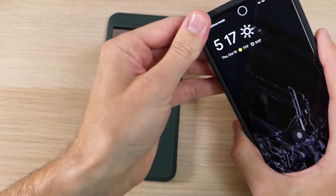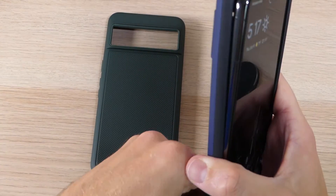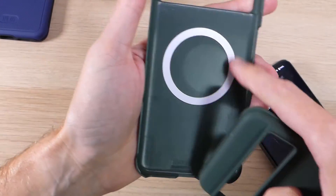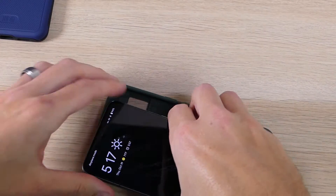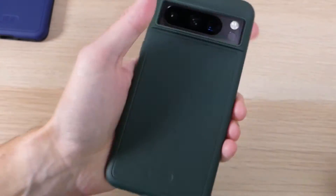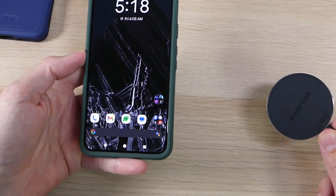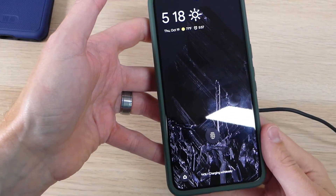This case does support wireless charging. For a few extra dollars you can also get a MagSafe adapter on your case. If you open up the green one, you can see the little magnetic ring that provides MagSafe support. You slide it on the same way, and now you have MagSafe support. This works with a variety of accessories — wallet adapters, MagSafe-compatible PopSockets, and most importantly MagSafe wireless charging. We take the MagSafe charger, stick it on the back, and it starts charging immediately without any problems.